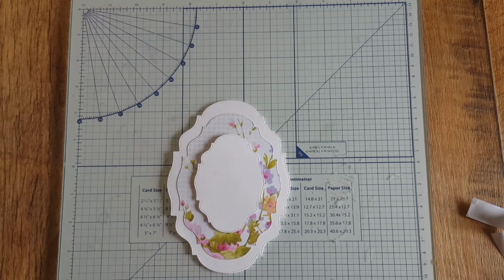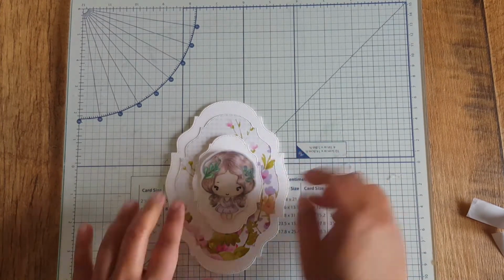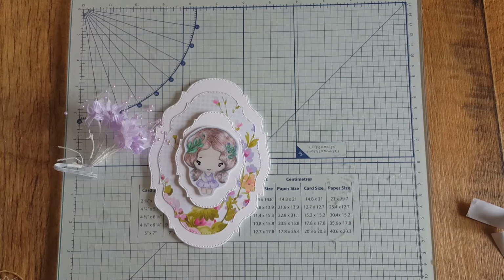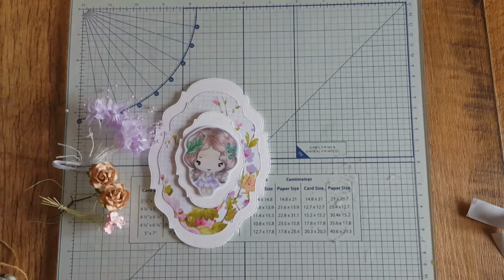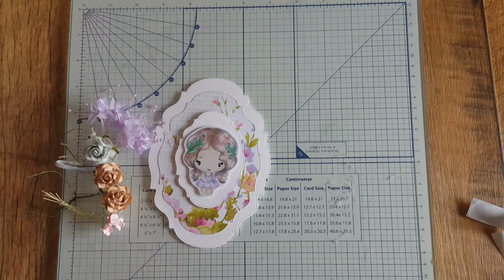And I'm not a very kind of purple person. I don't really use purple a lot. It's more pinks, creams and whites that I use. But on this occasion I have got some purple bits and pieces that I've taken out. So I've got these beautiful flowers. I've also, and this is from my scrap box of flowers. Then these beautiful ones, little pink ones here, and these are wild orchid craft flowers. And then this blue one here, which looks quite nice with the purple, just if you can see there.